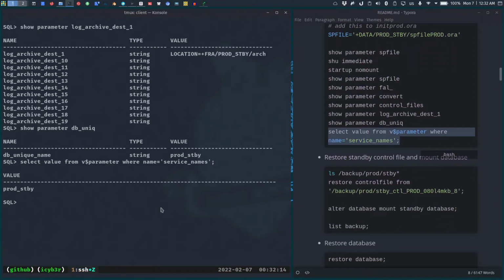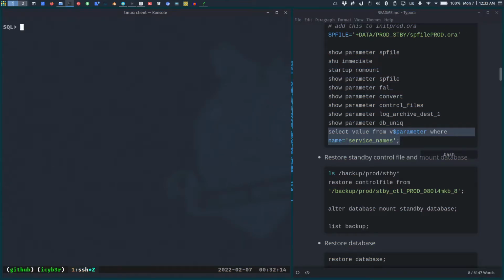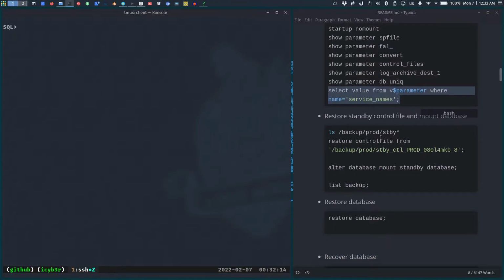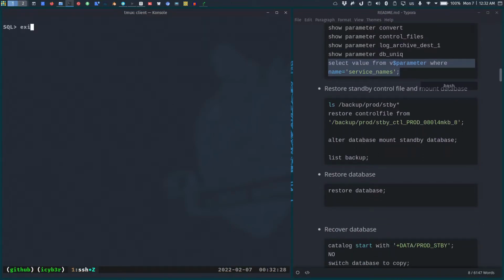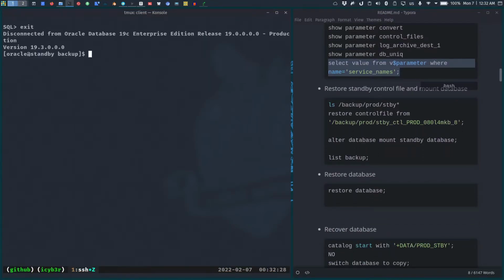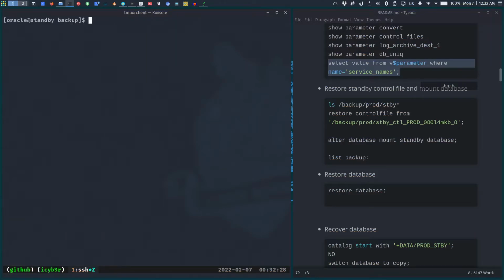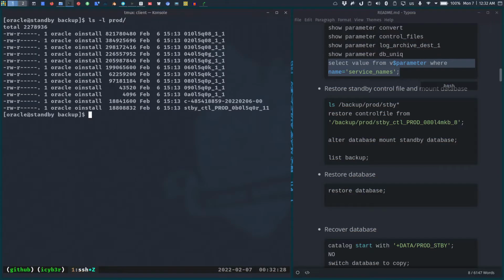Now we will try to restore the standby control file. So we should first exit from SQL*Plus. Let me just list -l prod. We need this name.